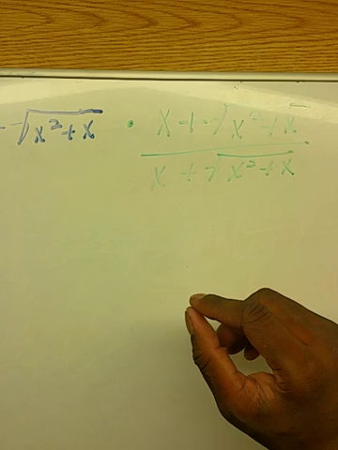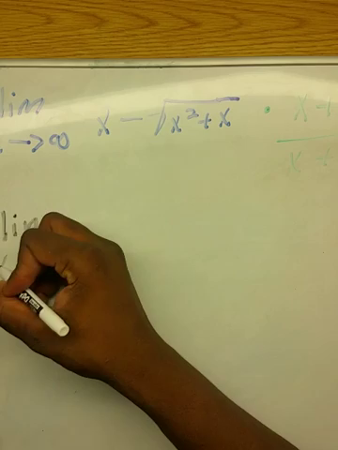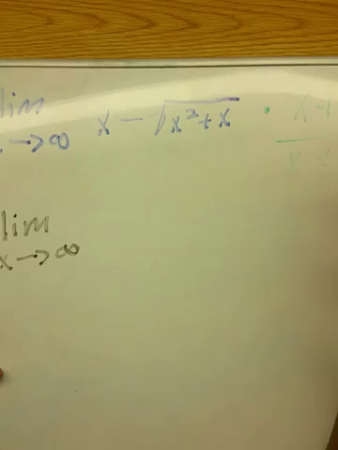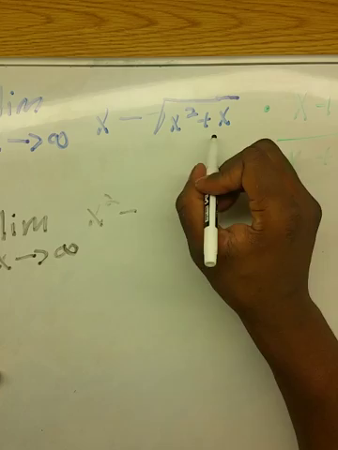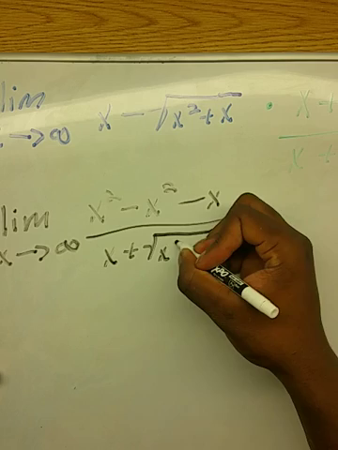So from here we can multiply that out and we'll get the limit as x approaches infinity of x times this. We'll actually get x squared minus this squared. So x squared distributed to the negative minus x all over x plus the square root of x squared plus x.